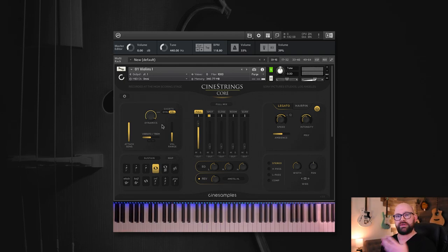If you switch from a legato or sustained articulation to a short articulation like spiccato, staccato, or marcato, you have the dynamics. Right now this switch bases them on velocity — so the harder you hit the keyboard, the higher the velocity goes. You can also switch this so that it goes by the dynamics fader instead. So if you have really particular needs and need to map out the dynamics of short articulations, it's really easy to do based on that switch. Standard is on velocity.